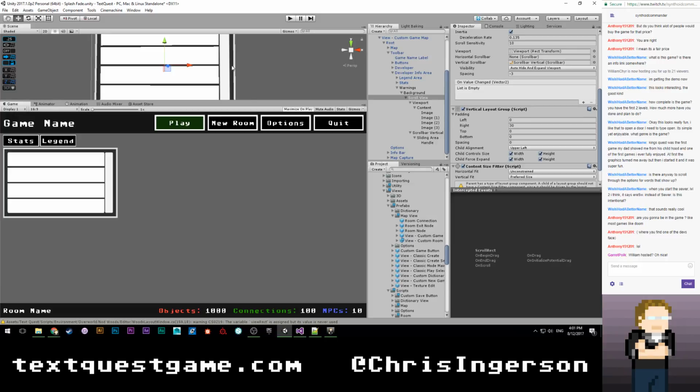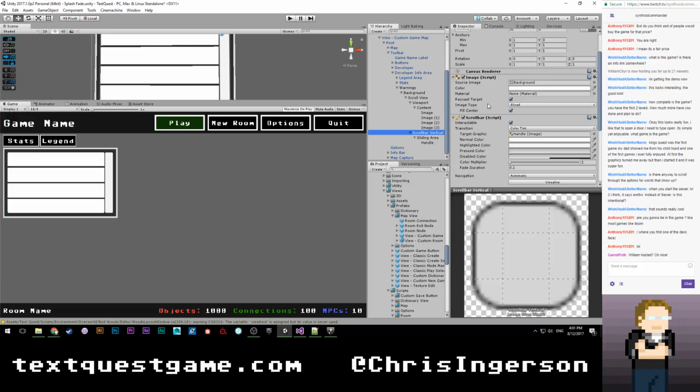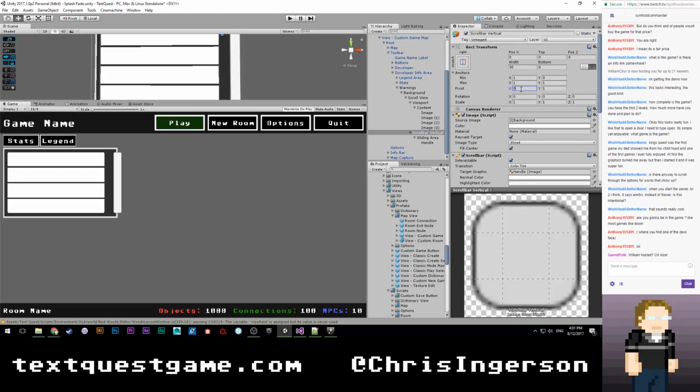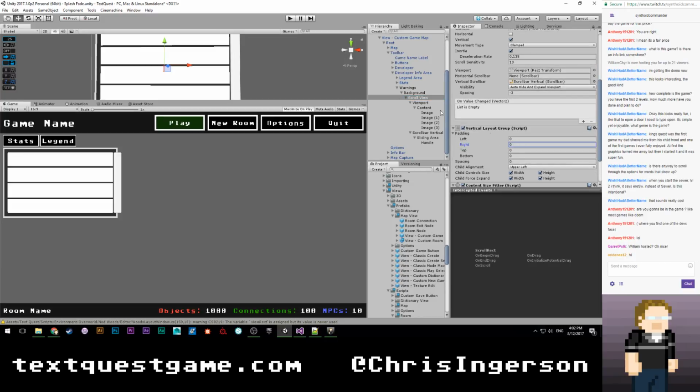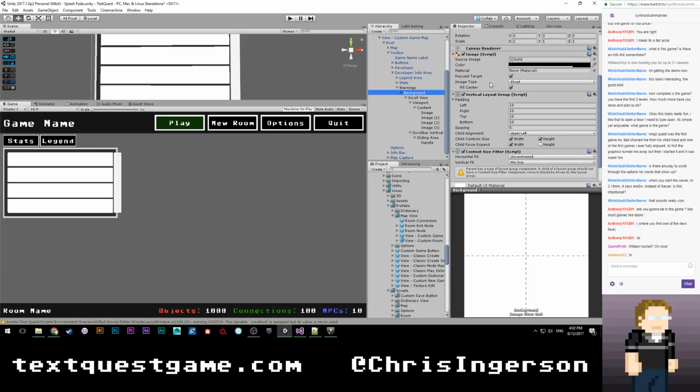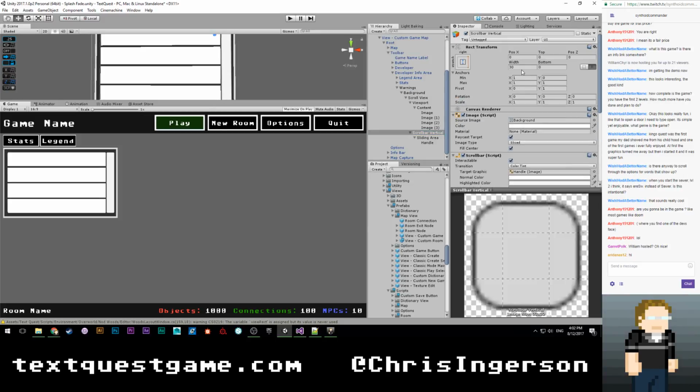But see the problem there. Dang it. That's not what we want, actually. Let's see here. There we go. Let's change our pivot to 0 there. There we go. That actually works a lot better. So instead of our scroll view having a 30 offset, we're going to set that back to 0. Then we're going to change our background here. This is going to have a spacing from the right by 35. There we go. And let's change our scroll bar width here to be 25. Oh, dang it. And a position of 5. That's fine.